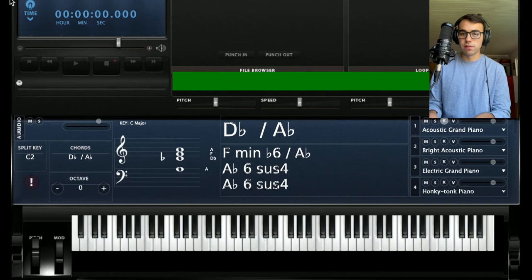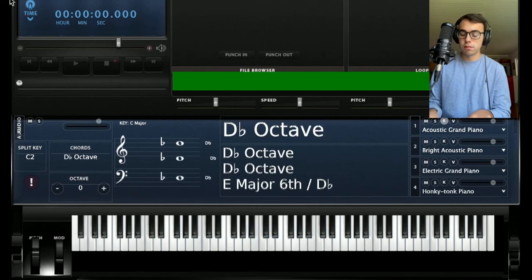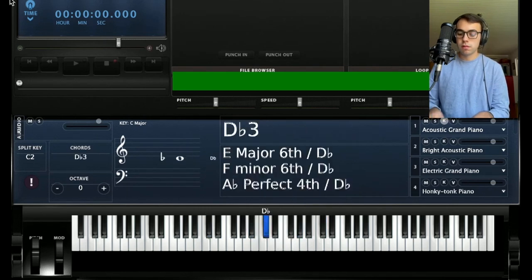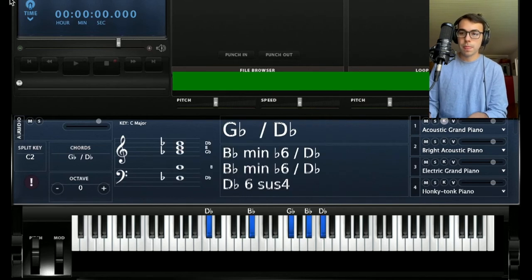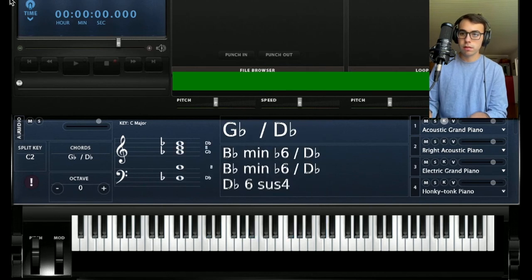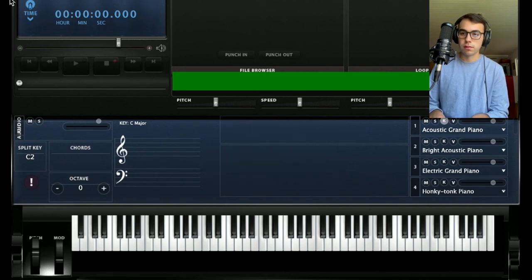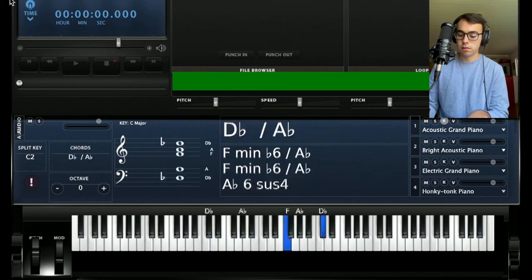The transition, you'll just go, my bad, so, alright, so that part is this chord, and then you just move this down to A flat, and then this little lick, so.